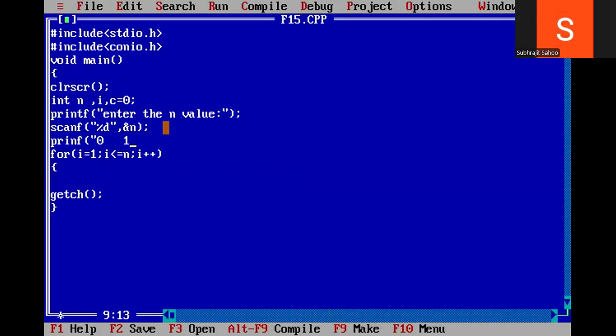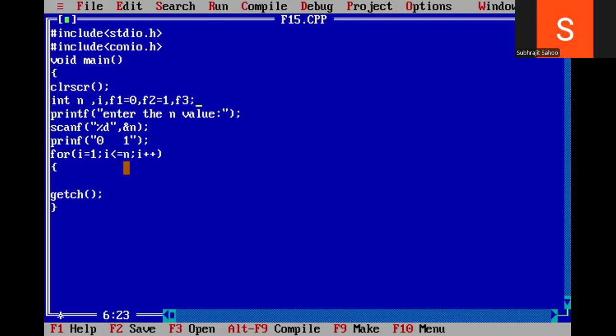That's why I am writing printf with 0, 1, then semicolon. Here some variables are required. i is required, comma, f1 equal to 0, f2 equal to 1, and f3. I have taken three variables, f1, f2, f3.